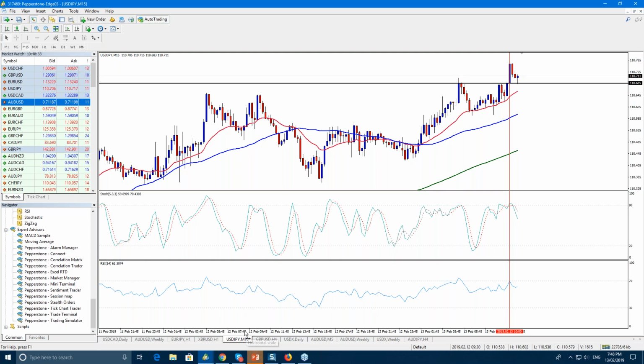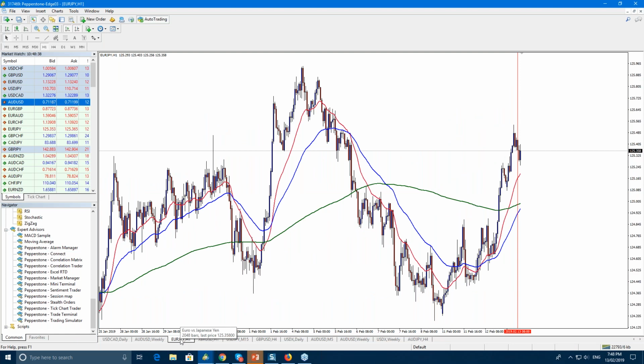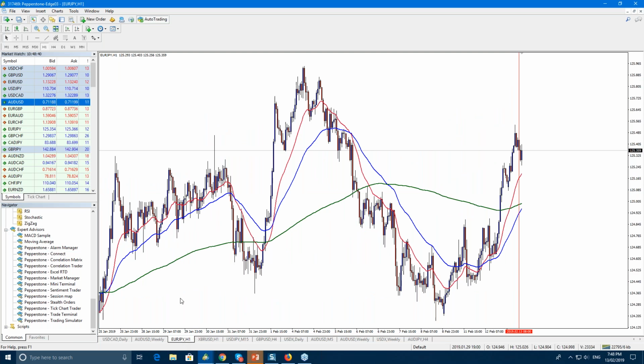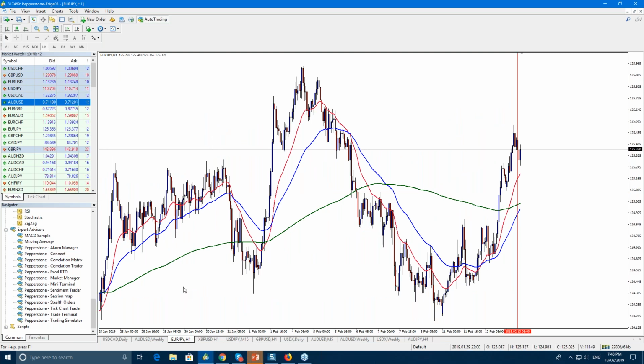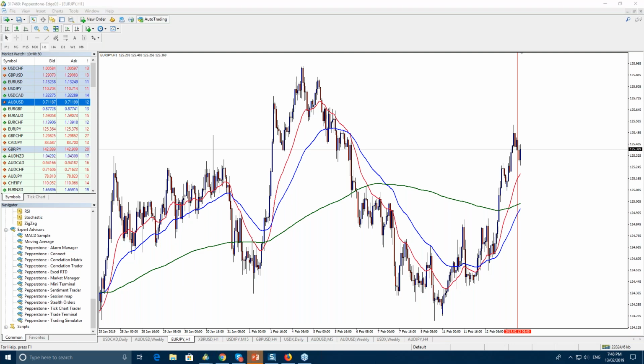Look, probably a common question people are asking is, is it only London Open that you can really get this sort of action? Look, the Asian Open does have a little bit of action as well, but you just have to be prepared that the moves are not going to be quite as big. When you're scalping in that realm, you're really isolating maybe 10 or 15 pips, maybe even sometimes less. And that is scalping in its true form, really going for very, very short and sharp trades.